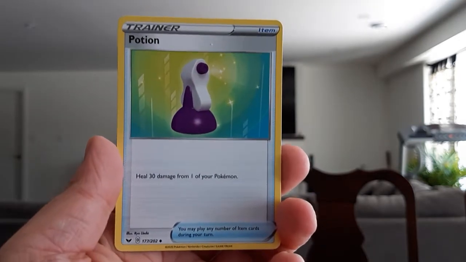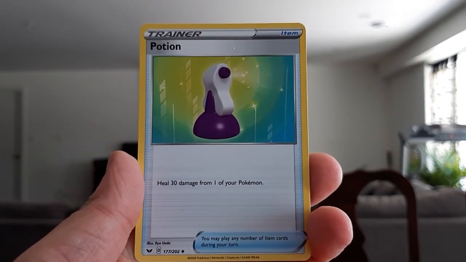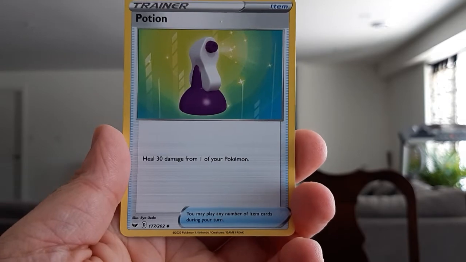It's amazing. Next one is going to be a potion. So we got a Potion trainer card. Really cool. You can heal your Pokemon. And even in this card game, you can heal your Pokemon. So it's amazing. I like it. I like Potion. It heals poison.